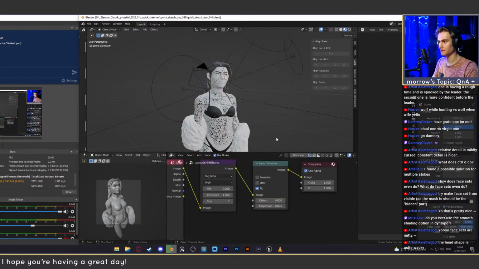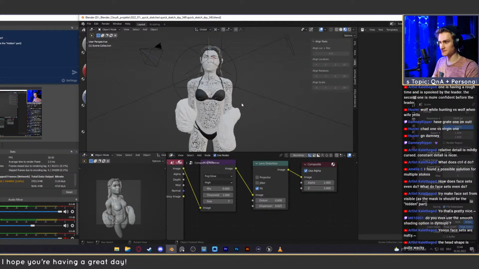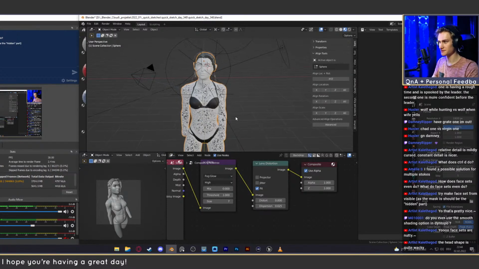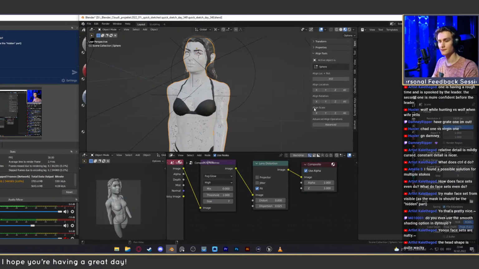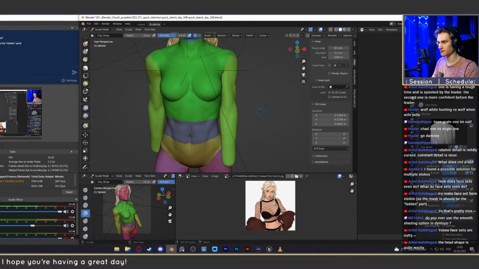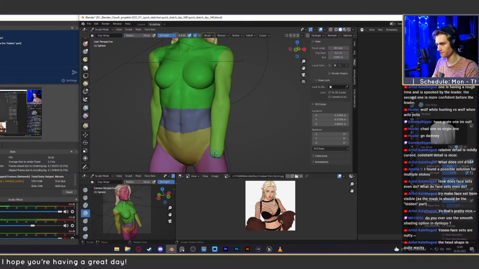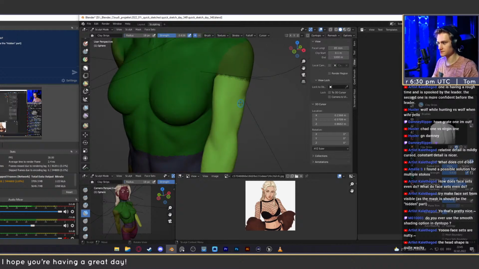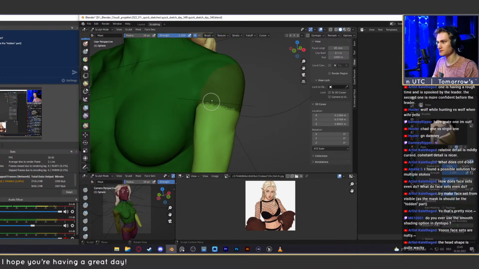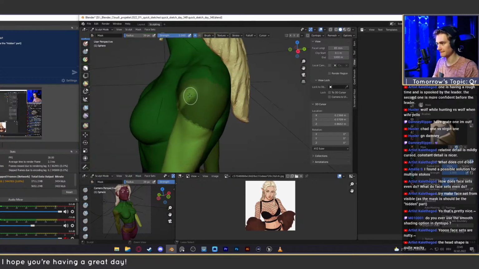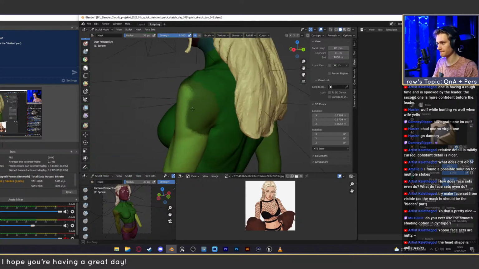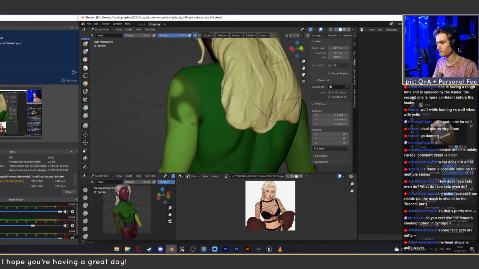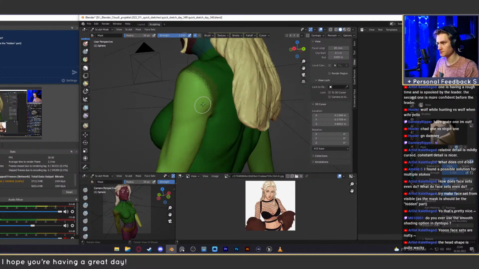So, okay, let me try something. If I get rid of this, I want to see... if I go in here now and I select the arm, like this, and then I also select a little bit more. So what if I now select all of this? Okay, so I have this selected.